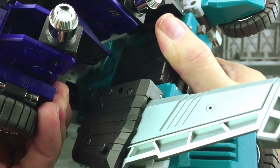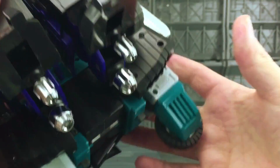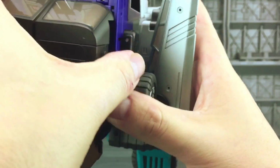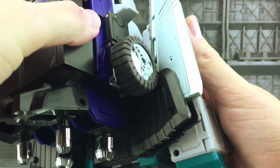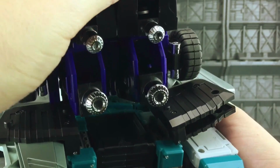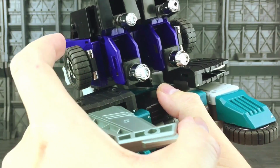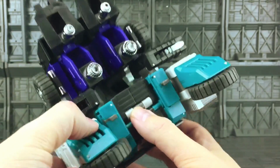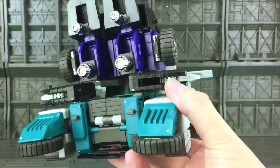and then we can finally bring this section all the way down, and then we can just align all of the tabs and tab this big, huge, chunky monkey section together. The wing section should be brought to the back like so, and that is pretty much our tank mode.